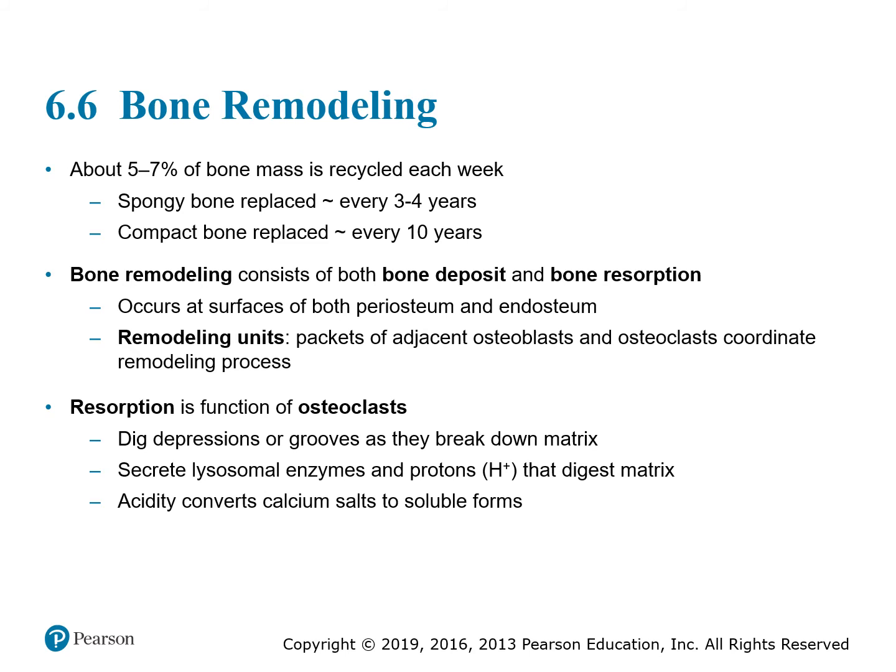And so resorption is the function of osteoclasts. They're going to dig depressions or grooves as they break down matrix. And the way that they break down matrix is to secrete lysosomal enzymes and actually protons. And protons are acid, and this is going to digest matrix. This acidity will convert the calcium salts that are present in bone tissue to soluble calcium. So basically, the calcium is dissolved into the bloodstream.